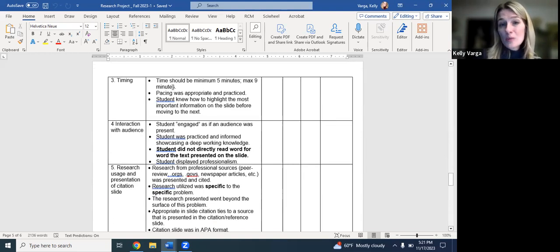Timing. It should be a minimum of 5 minutes. There's no way you should be able to get through 8 slides in less than 5 minutes, unless you're just speed racing through it, right? This video is ridiculously long, but I want to make sure to give you all the right information. Really, if I give you the window 9 minutes, that should be max. If it's 10 because you're just so excited about it, that's awesome. That's really, really wonderful. But again, you're hoping that others want to watch your video and your topic so that they can make the comments on it, because that's the last part of the research presentation.